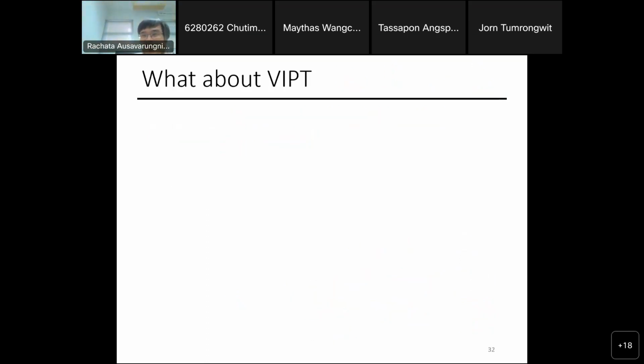Now let's look at VIPT. Obviously, you can finalize all the steps when you go to the cache, and then you need the physical address, which means you have to access the TLB. So now you have the virtual address, and for sure you need to go to the TLB. And let's say this takes 2 cycles.